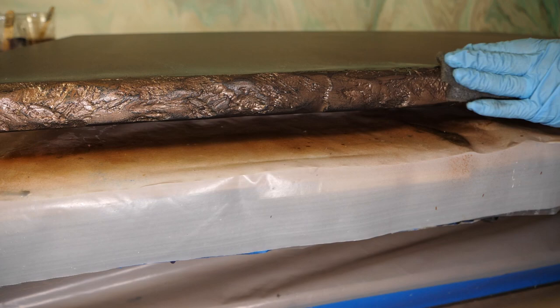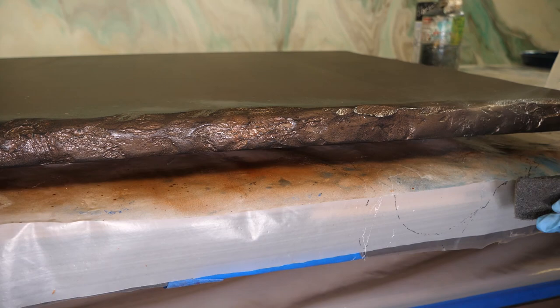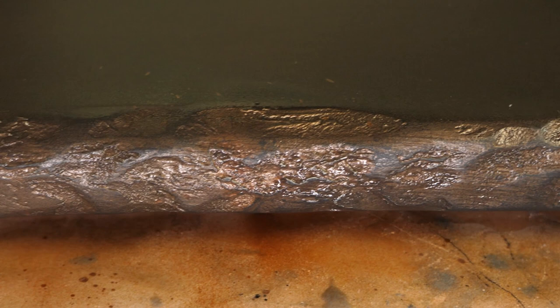I really like that. Look at the detail coming in. Now remember, this is just background, so you can get as aggressive as you want, pull off as much as you want, or you can just leave the whole thing that copper color. You can also fog your flat edge as well.